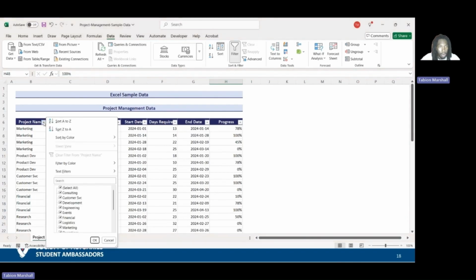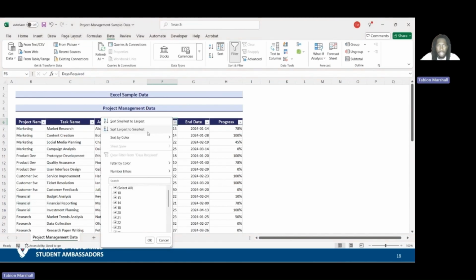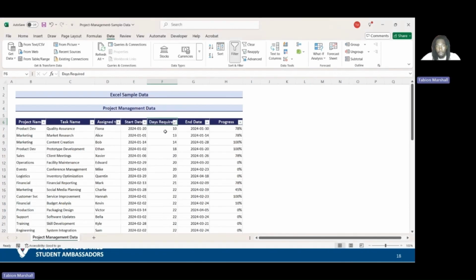So we're able to, of course, sort from A to Z. Let's suppose we wanted to see which required the least amount of days in ascending order. We can sort by smallest to largest, and we can see the quality assurance by Fiona takes only 10 days, and that's the smallest one there.